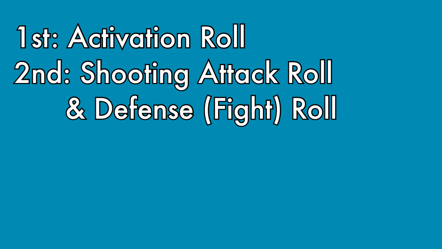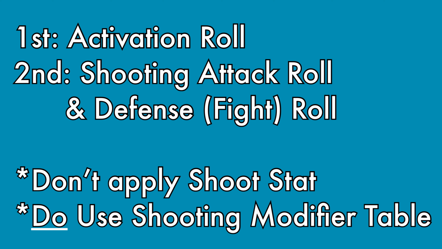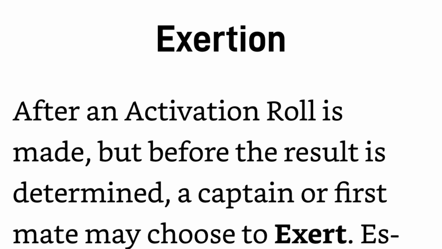This is one of the few powers in the game of Stargrave that generates an attack. A quick reminder about these kinds of powers. First, a roll is made to determine if it's successfully activated, and then a separate shooting attack roll and opposing defense roll is made. The activator's shoot value is never applied to the roll. However, normal modifiers for shooting attacks, for terrain and other things, are applied. An exertion can be used to improve the activation roll, but not the shooting attack roll.